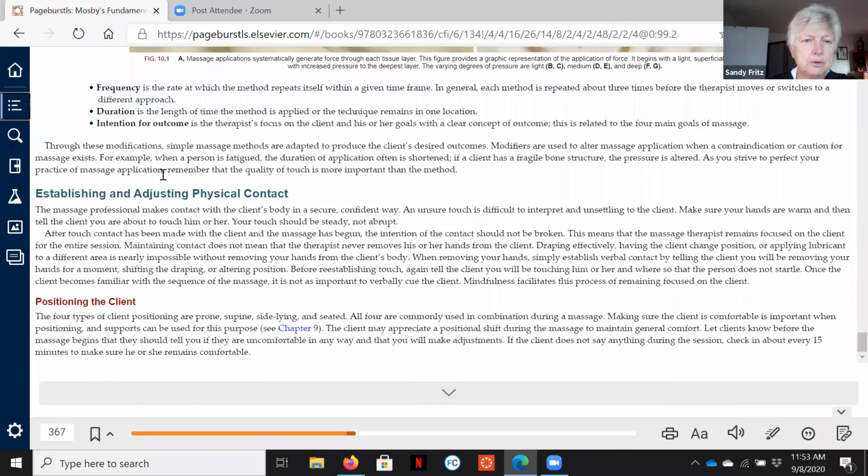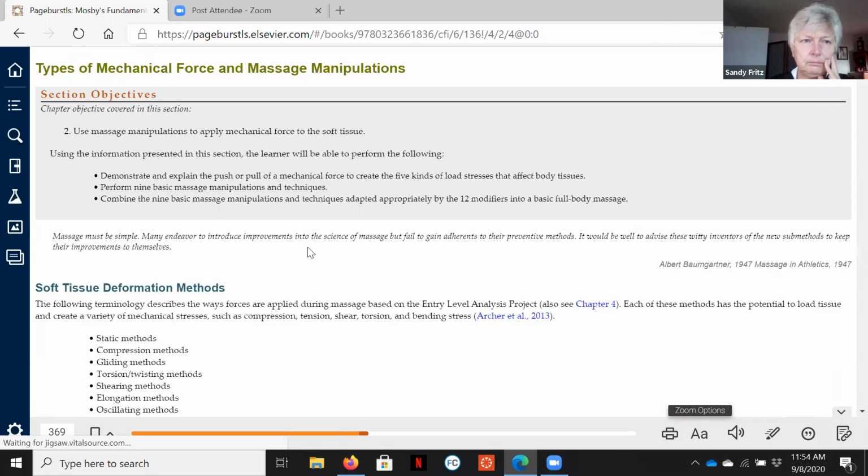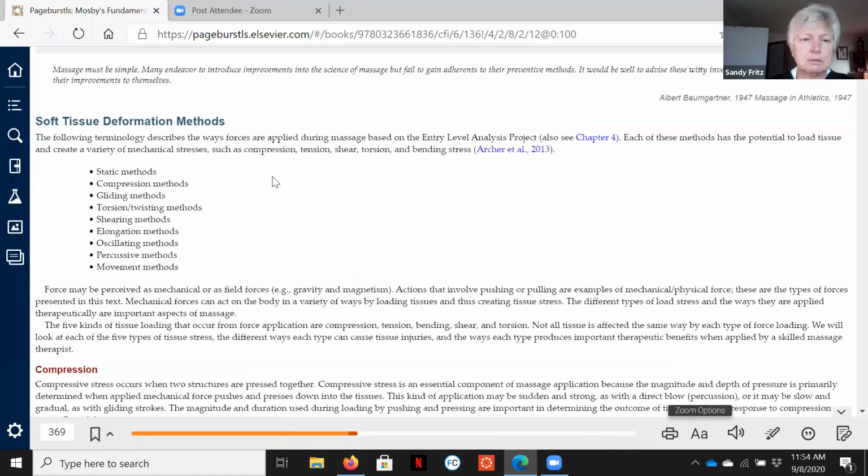And then as we move through here, this partners on to the chapter we just finished about how we engage with the client, and then the positioning, which we learned in that chapter. Now we're going to get into the practicalities of each of these methods.